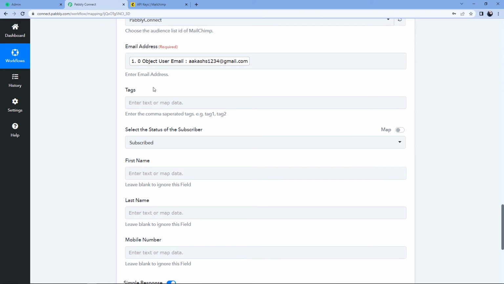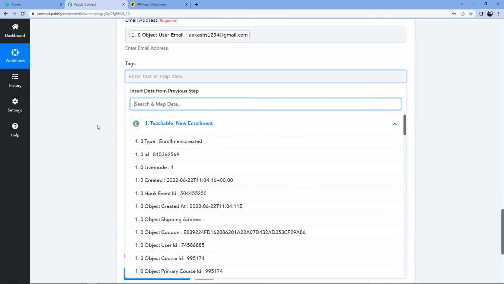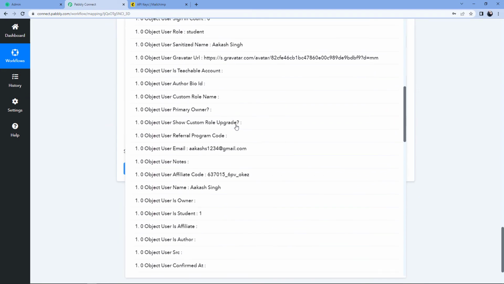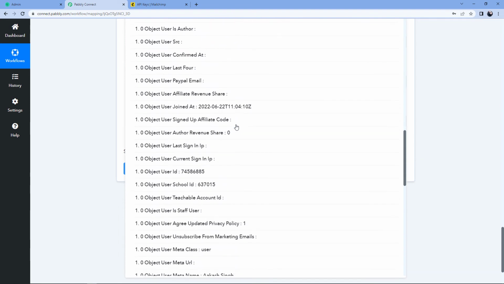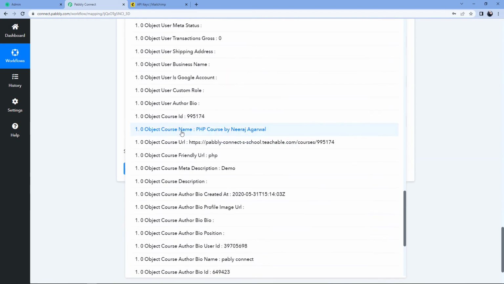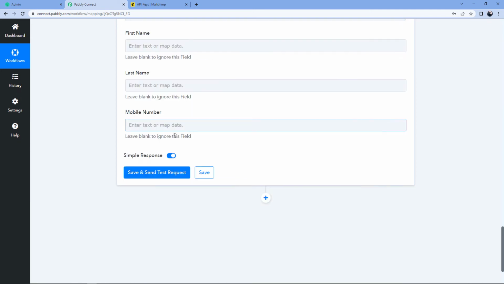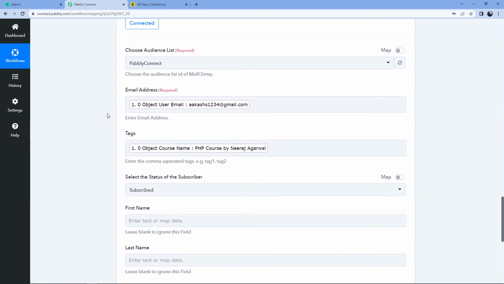After selecting the email address, it is asking us for tags. Now suppose guys, I want to add a tag on every contact I add in Mailchimp from Teachable with the name of their course. So whatever course they are enrolled into, I want to add that course name as a tag in my Mailchimp contact list in front of that student. So we'll just click here, and from Teachable responses, we will map the name of the course as a tag. So we'll scroll down and we'll select the name of the course. So this is the course name. So we will map this in the tag section. So whatever course I enroll the student in my Teachable account, a tag with the same course name will be added to the same contact in Mailchimp as well.